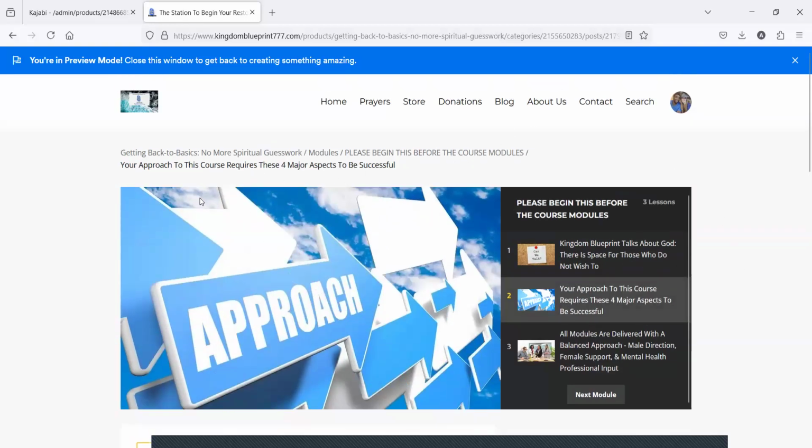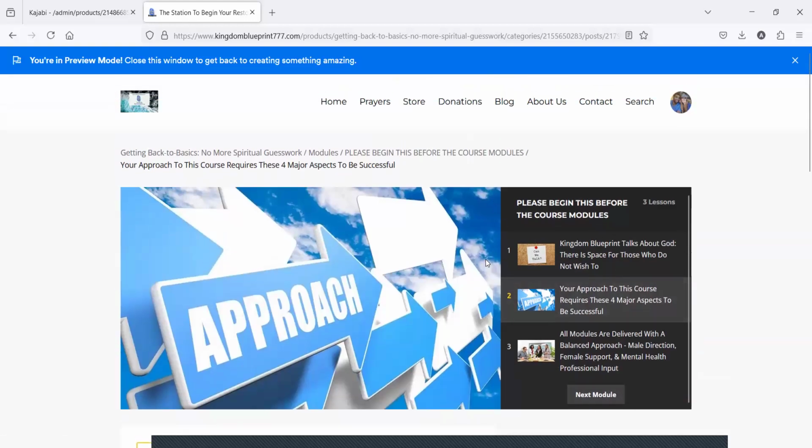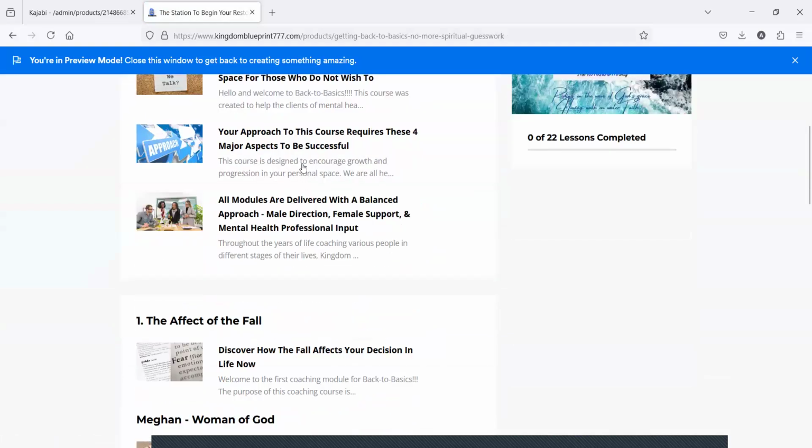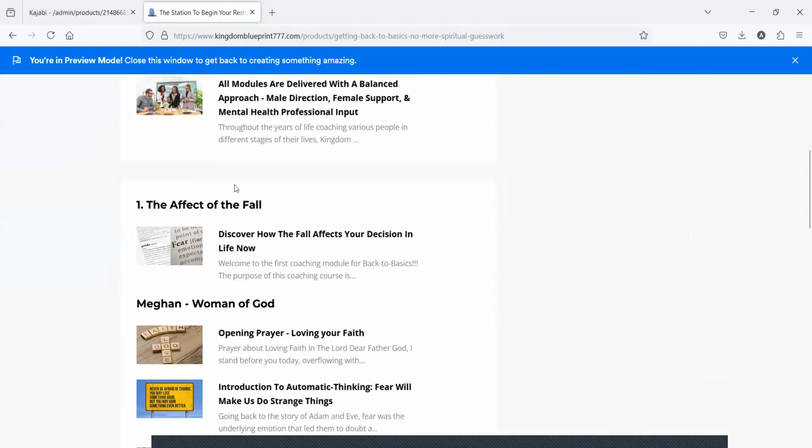So this shows what you need to begin before you start the actual course modules. You need to finish these three lessons first, and then you can go to the course modules. If you're in a module where you don't want to be and you just want to start over, just click this button up here and you can see the course modules. Right now, I just have the first week published because everything you do here is based on what's called drip content. Until you're in the program 8 weeks, you're not going to see everything. You're only going to see things week by week.